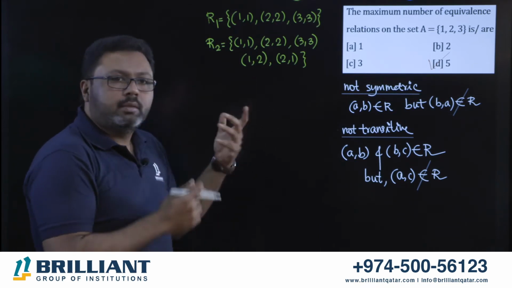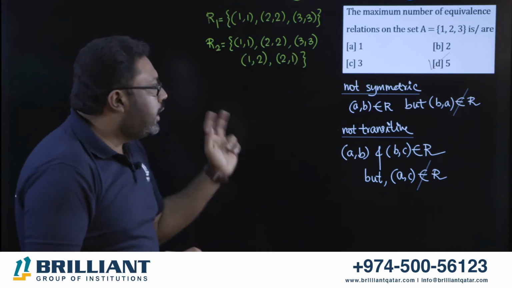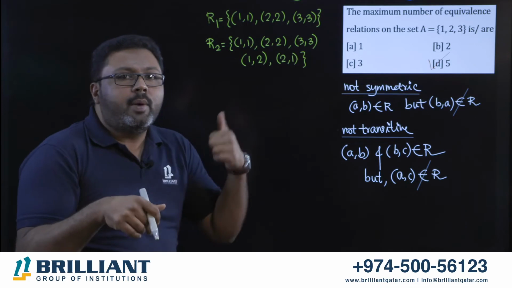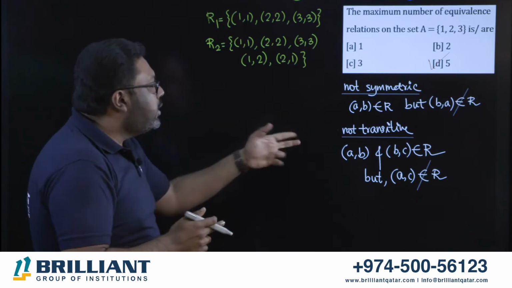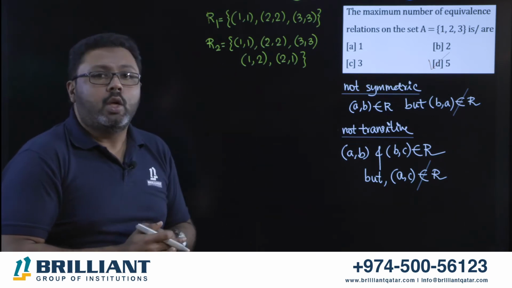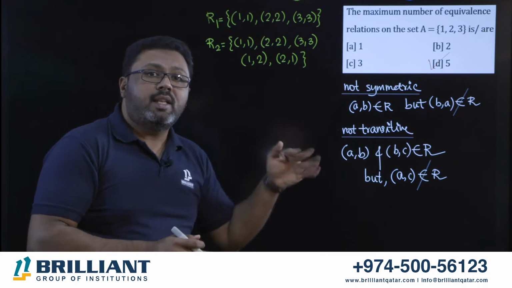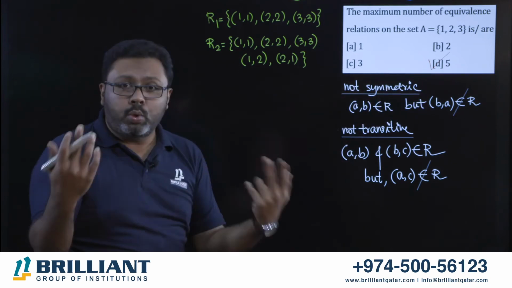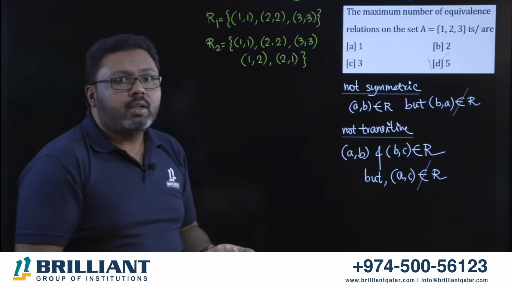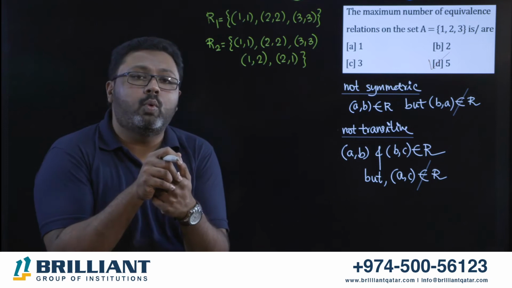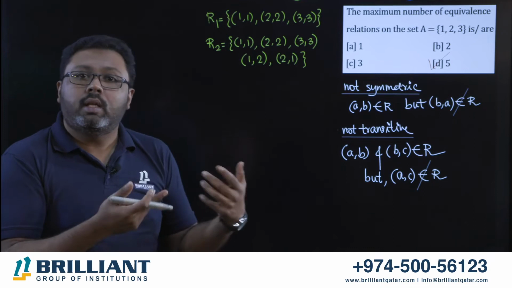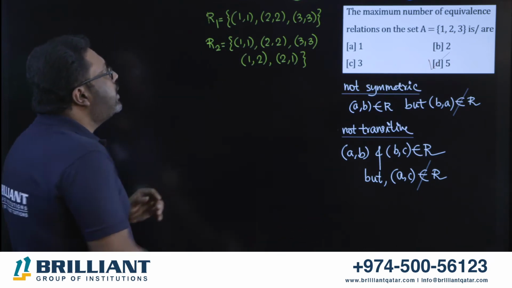Now is it symmetric? Yes. Is it reflexive? Yes. Now is it transitive? Don't look at it and say if it is transitive or not. Just look at it and see if it is not transitive. Do I have an AB? Yes, 1, 2. Do I have a B to C? C is some other element. Do I have a BC? No. So AB and BC should be there. There is no BC. So obviously it is not being proved to be not transitive. You cannot prove that it is not transitive, then it is transitive. So this is an equivalence relation number 2.